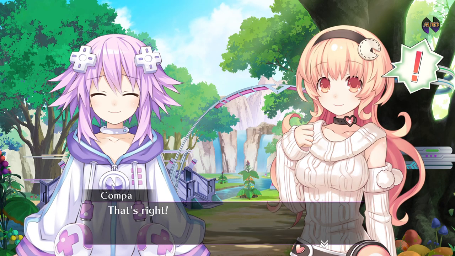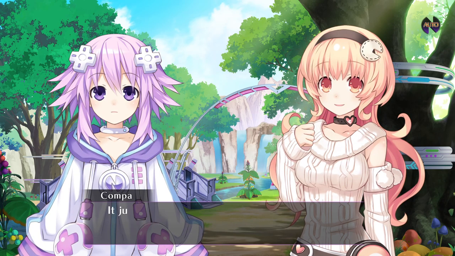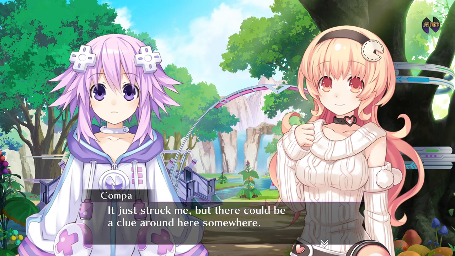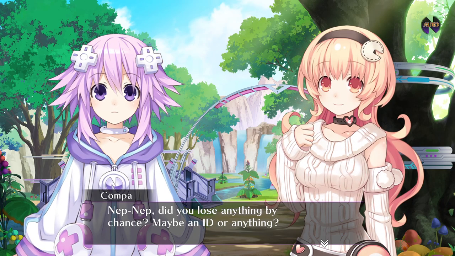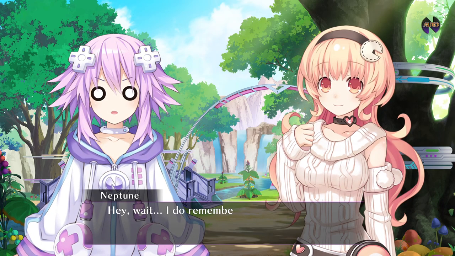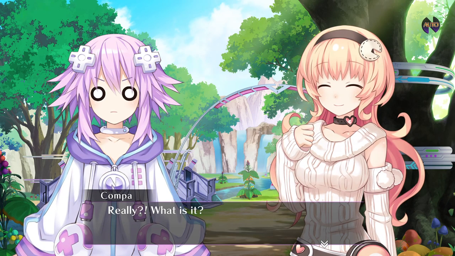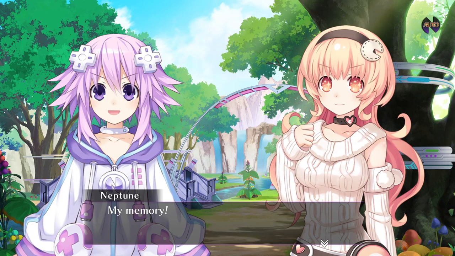That's right! What's the matter, Kampa? Why'd you raise your voice? Just struck me, but there could be a clue around here somewhere. Nep-Nep, did you lose anything by chance? Maybe an ID or anything? I wish, but, you know, I can't remember anything, so... Hey, wait! I do remember something I'm missing! Really? What is it? Well, that's obvious. Obvious? My memory.